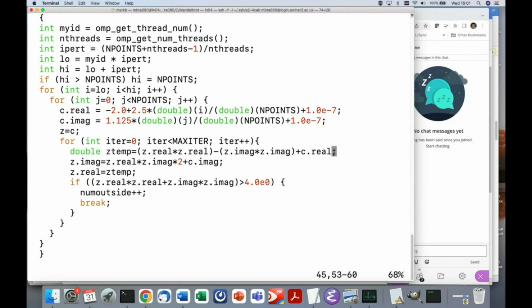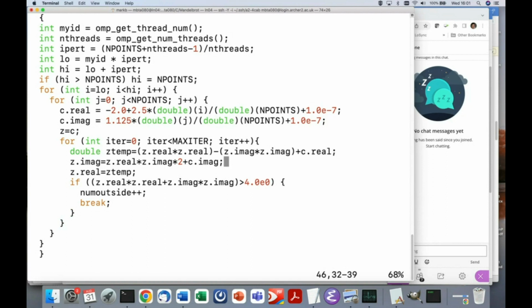But if it's outside the set, then this test gets triggered pretty soon, typically in less than 10 iterations. So there's a lot less load on the points that are outside the set than the points that are inside.